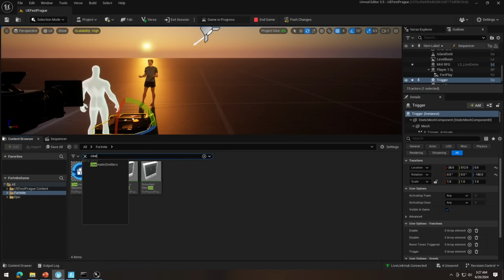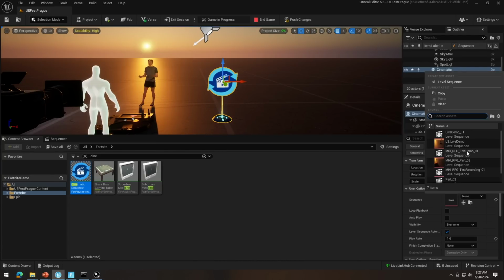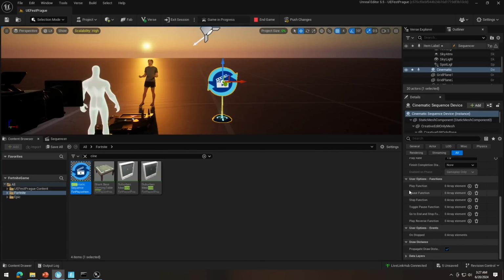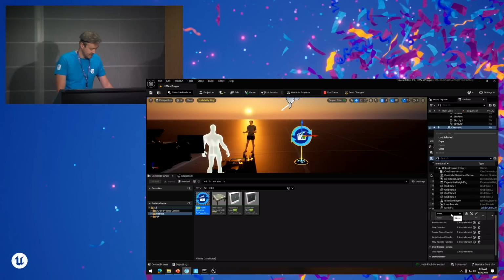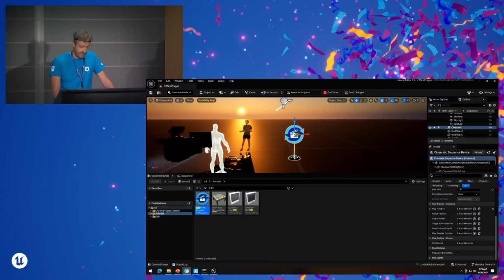And to play things back, we need a cinematic sequence device. So if I drag that in, it's in the world, and the sequence it's going to play back is the one that we've just made, LS live demo. And we want to hook up its play function to the trigger. Basically, on triggered, we want to play.